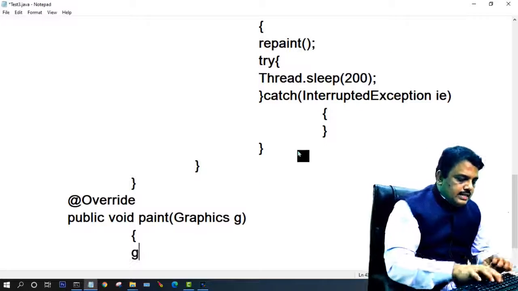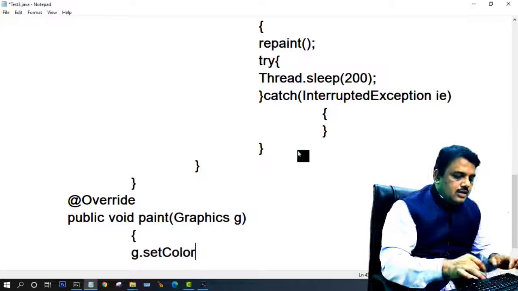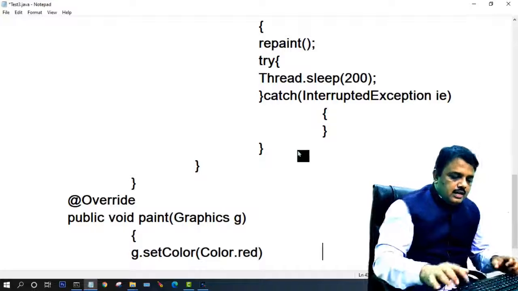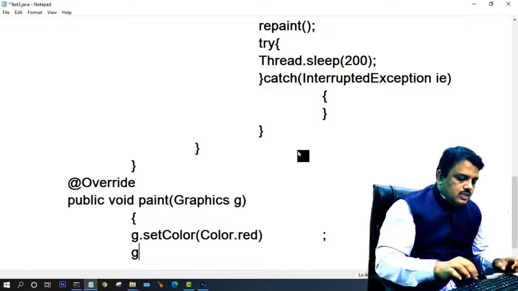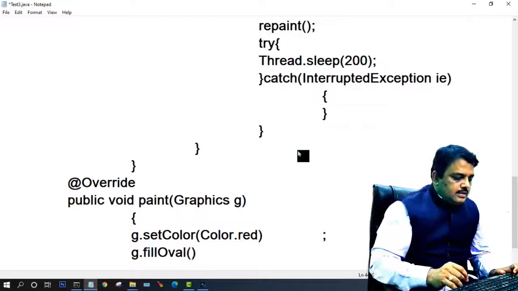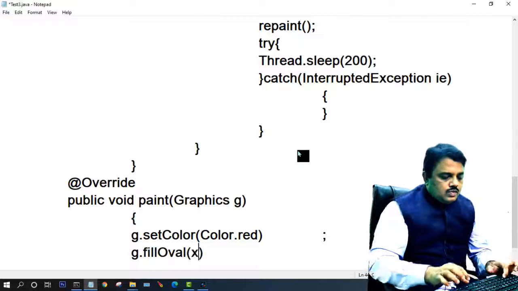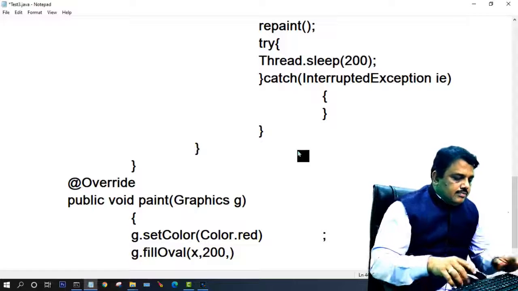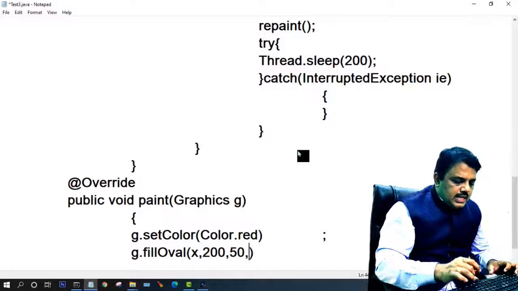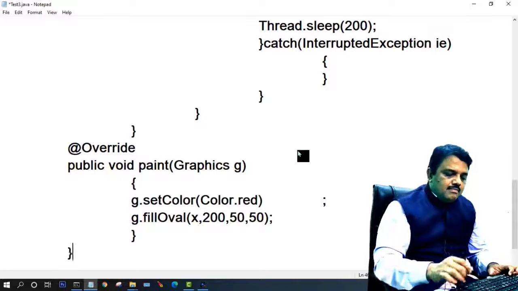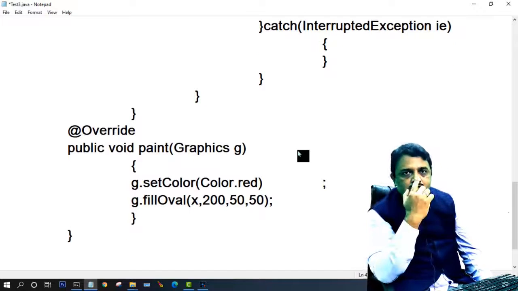I just write here g.setColor(Color.red), the graphics color is red, g.fillOval. I write here x coordinate, I give the y coordinate as 200, the width as 50, and the height as 50. When width and height are the same, is it a circle or an oval?